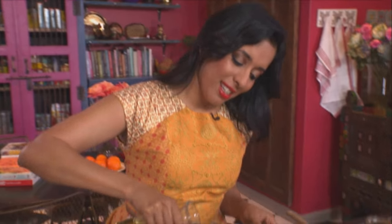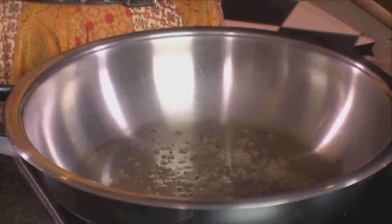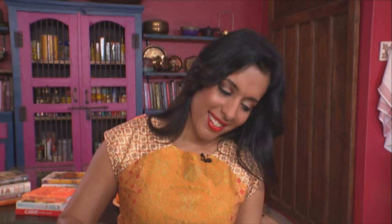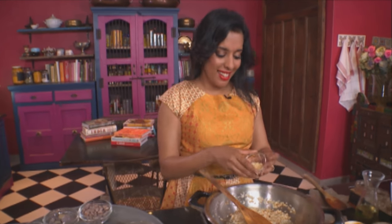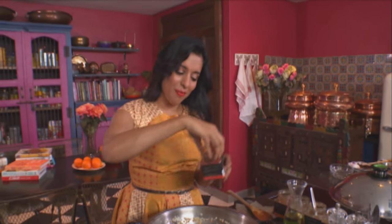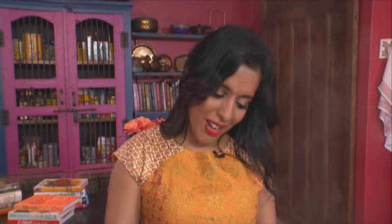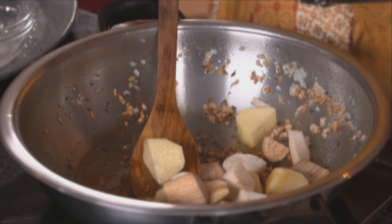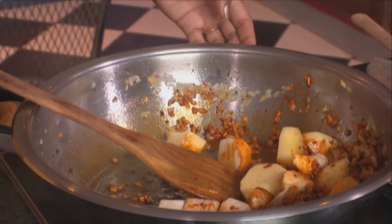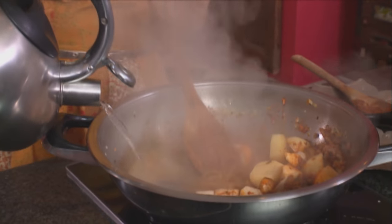In the meantime, starting out with a traditional veg curry. We've got our mixed veggies and ingredients. Sunflower oil, then some mustard seeds — about a teaspoon — and then some cumin, just a pinch. Once the seeds start to splutter, add the chopped onion and a teaspoon and a half of coarse salt. This dish is a favourite in my home and much loved by our guests. The onions are golden brown — add garlic, then red chilli powder, a tablespoon going in. Heat the chilli powder, add the potatoes, then madumbis or yams and green banana. Pour in some water and cover the pan with a tight-fitting lid.